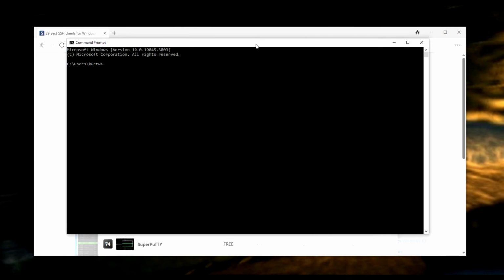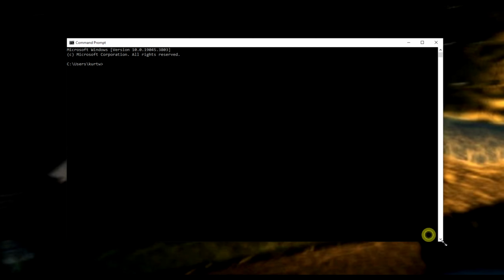Just go down here, click start, type in CMD, and this window will pop up. Now we have our command prompt, and the next thing is we have to SSH into our Raspberry Pi. That's easy by typing ssh, then whatever username was created when you installed your Raspberry Pi, and then the IP address.